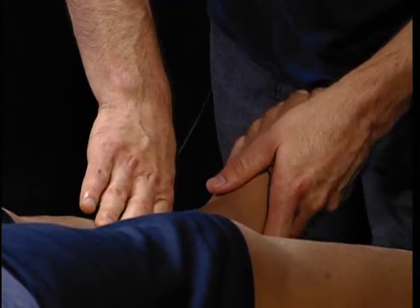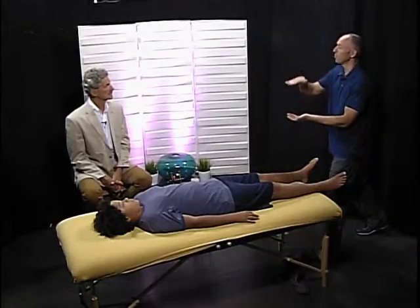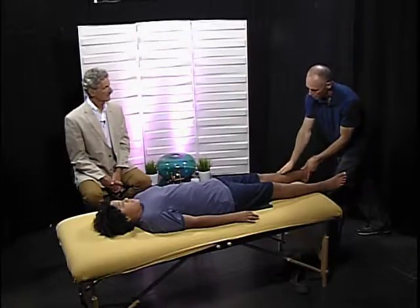What I'm looking to do here is loosen the fascia on the tibia, because when it's held too tight, it's putting a constriction on the bone in a way. It's like it's locked in. Often we see that with adolescents as they go through puberty and they grow very quickly. We can see that fascia around the bone getting really locked in tight. So that's what we'll work on here.